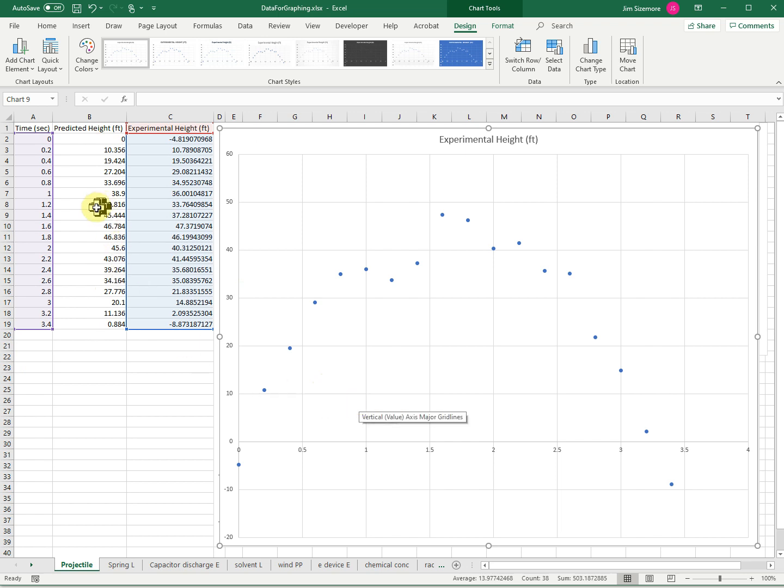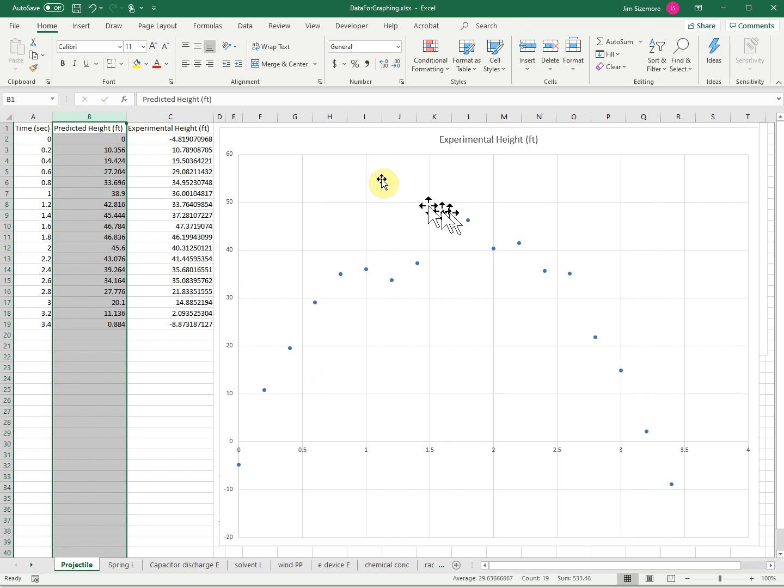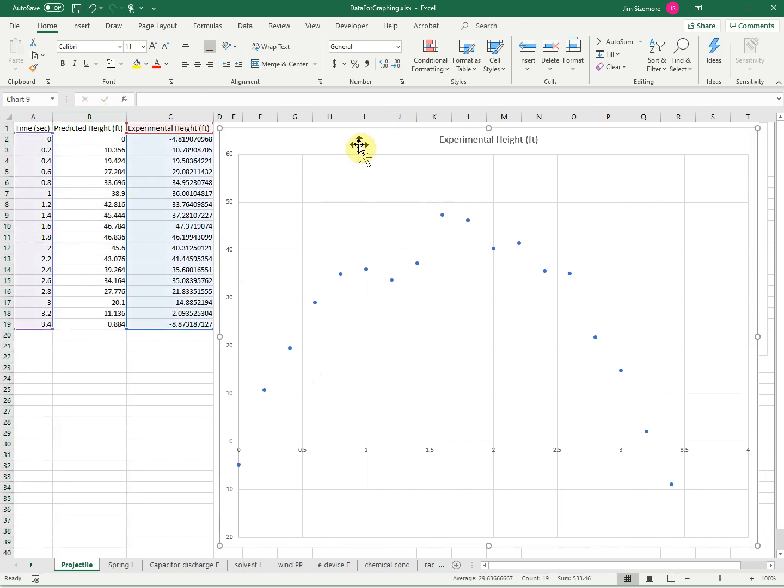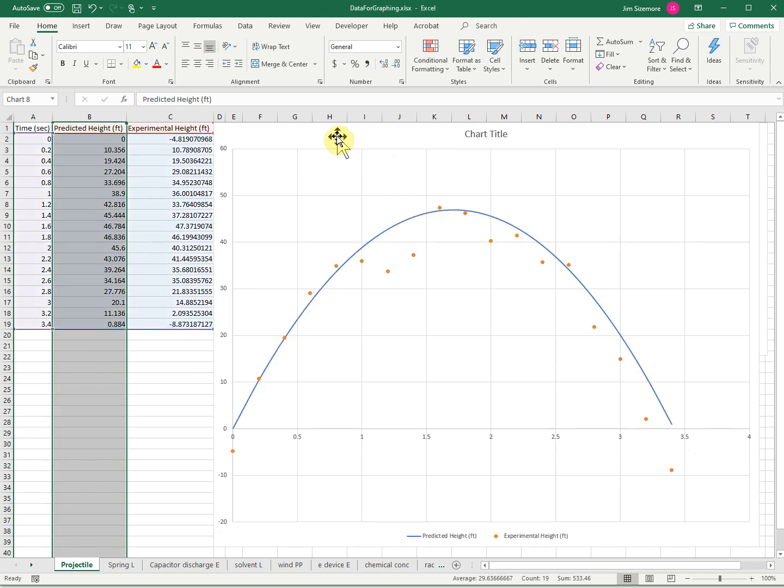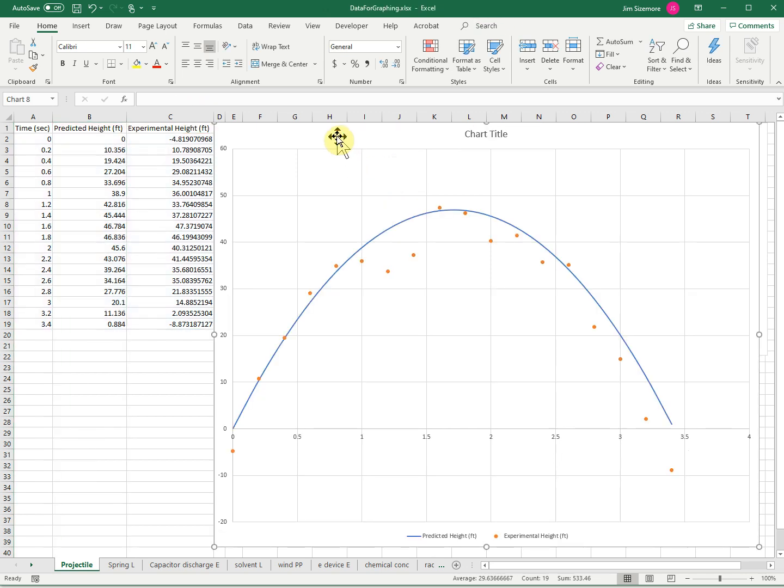If you make a mistake, I want to end the video with this. You make a mistake and you have time in column B, for example. These graphs are so easy to produce. You can fool around. You can select the data. You can change that around a lot. But a lot of times it's just not worth it. A lot of times it's better just to start over on your chart.